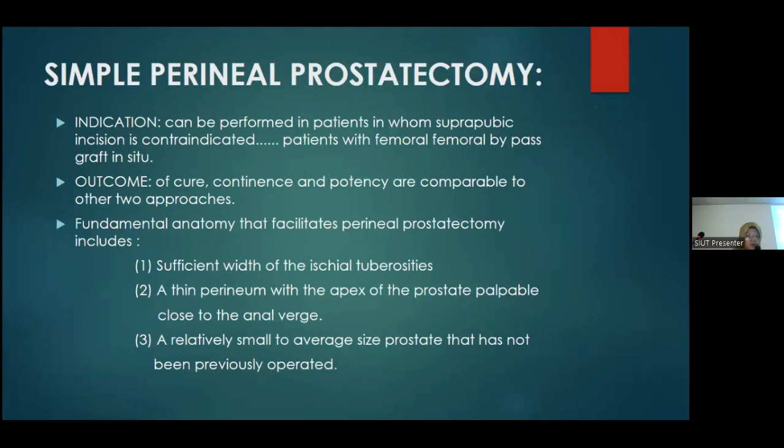The third approach for simple prostatectomy is the perineal approach. The indication for simple perineal prostatectomy is patients in whom an abdominal incision cannot be made, such as a patient with a femoral bypass graft, as well as urethral conditions such as urethral strictures, and patients with a greater body mass index. The surgical outcomes of cure, continence, and potency are comparable to the other two approaches.